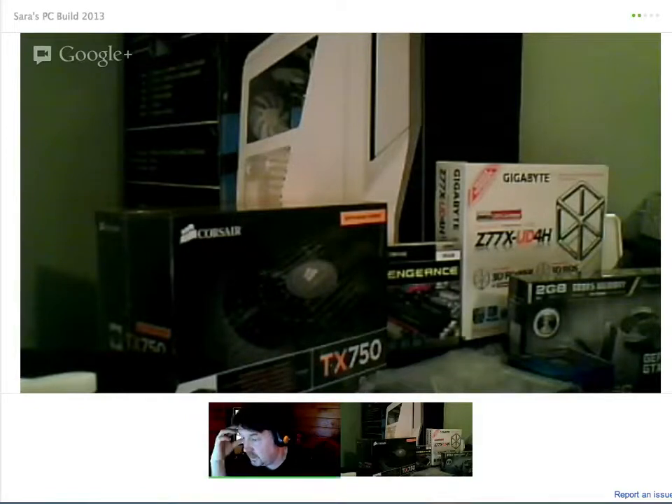The other thing I'd want to know is the screws that came with the case and how it's going to fit into the actual case. The first thing we need to do is find out how many standoff spaces you've got and then fit the standoffs in the case. And the second thing that interests me is to know whether you've got a tool-less case or not. I didn't get to check on that particular case. The case I had was tool-less and you just slid in the CD drives — you didn't have to screw anything in. But you may have to screw something into this one. I believe it has clips on it.